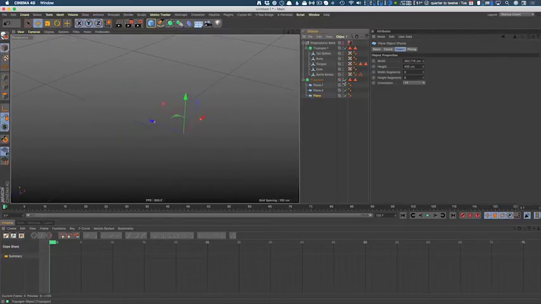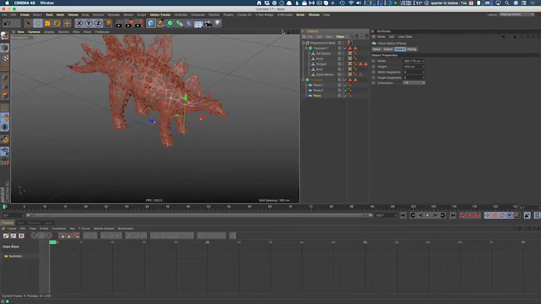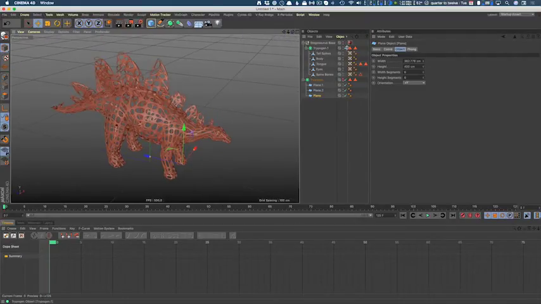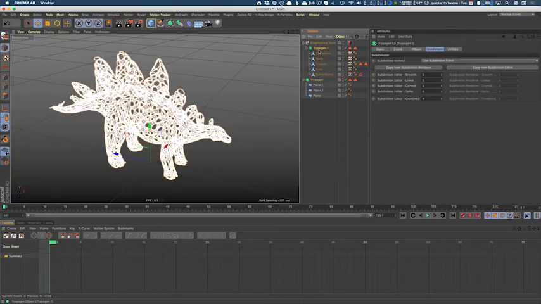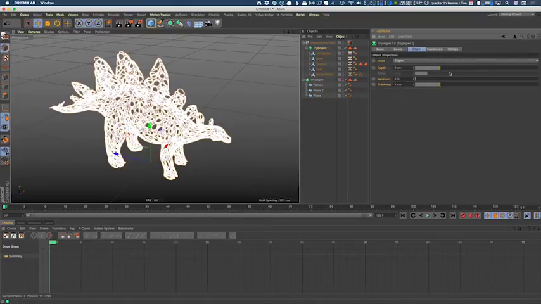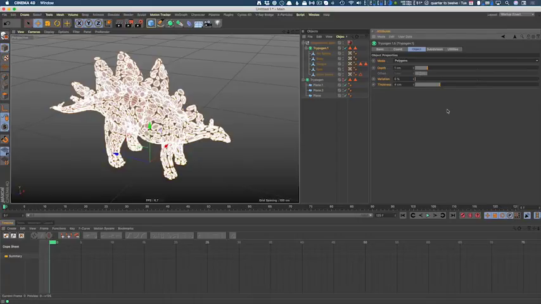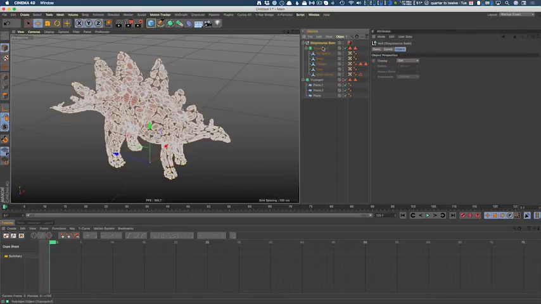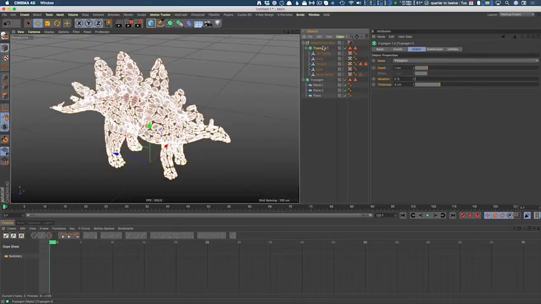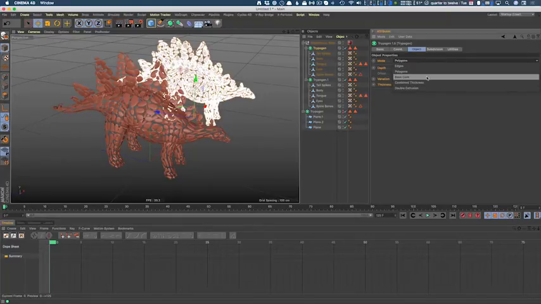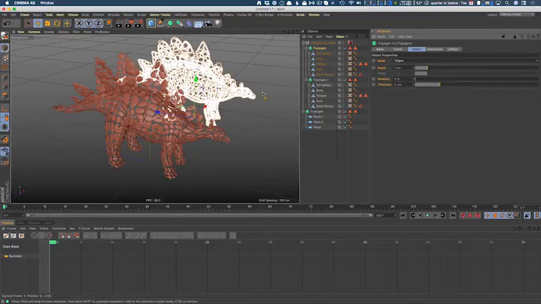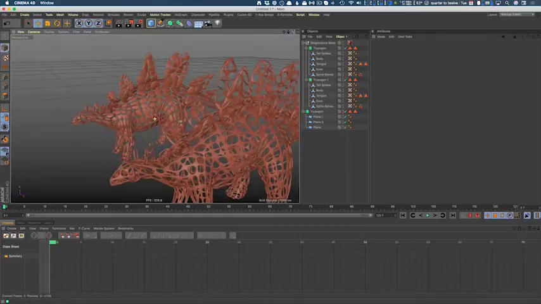So we'll switch this off and switch on our dinosaur. So it works with just normal polygon objects as well. It doesn't have to be Cinema 4D's native elements. So here we go. Again, we could adjust the depth on that, and there's nothing to say that you couldn't have a dinosaur like that, and a dinosaur like, let's go back to our edges. Yeah, and as you can see, everything is nice and quick to update.